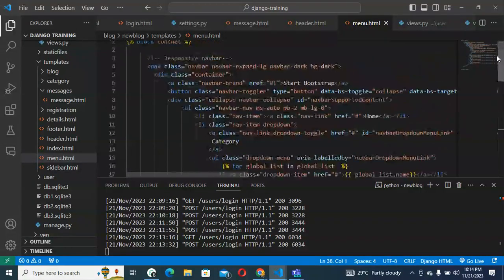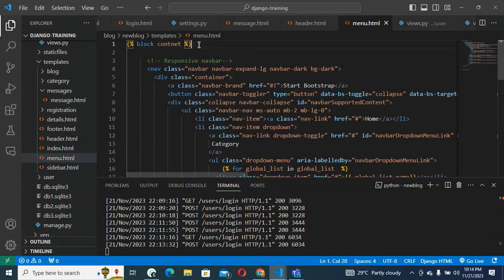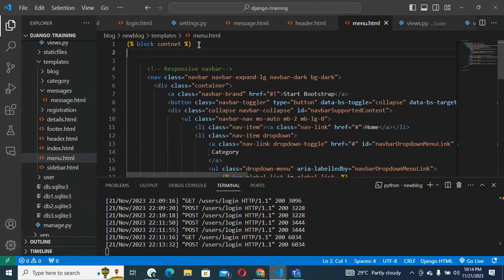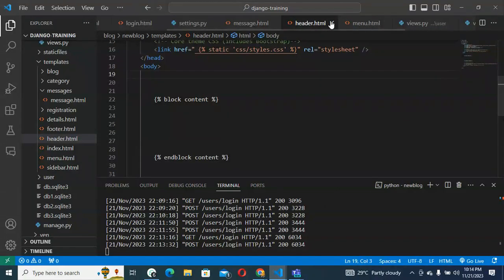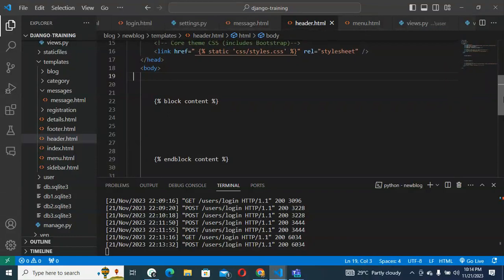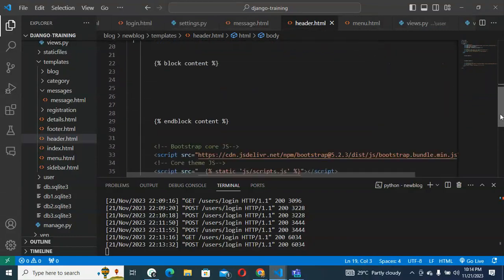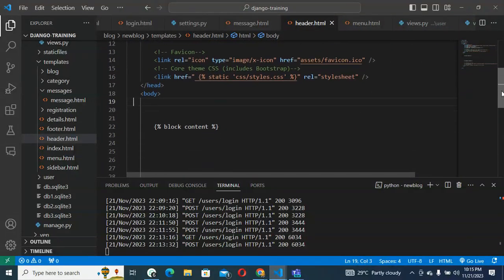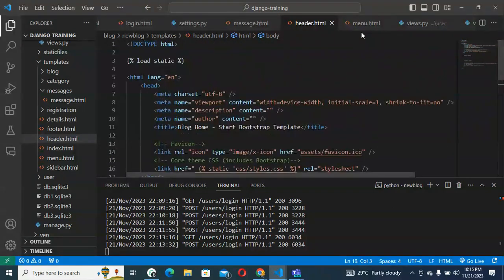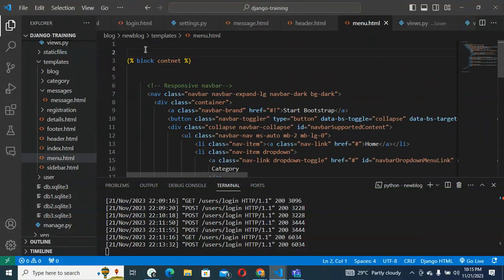this here. So another thing we also need to do is to extend, right? So we quickly need to extend to inherit what we have here. So all these things come to the header. So we just only have the CSS and HTML here. So just extend that, extend header. So that's what we need to do.